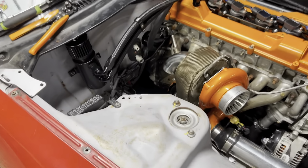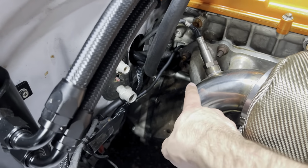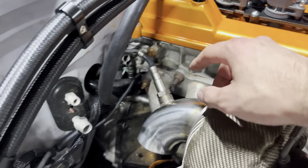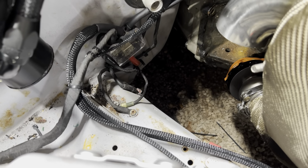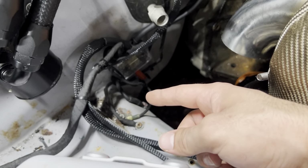Might not be the prettiest thing in the world, but everything is properly grounded. So we have our block ground going up there, which you can't really see. And then our head ground is there, and they both just ground right here to the chassis. And then that other ground there is for the relay box that's inside the car.